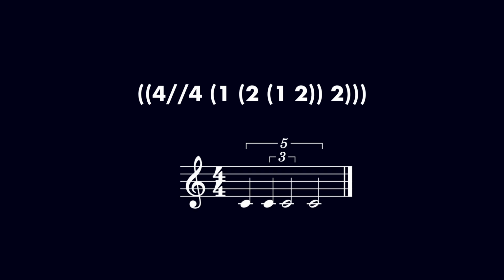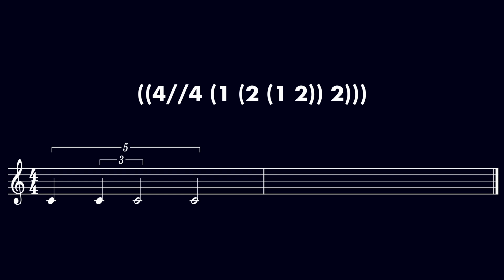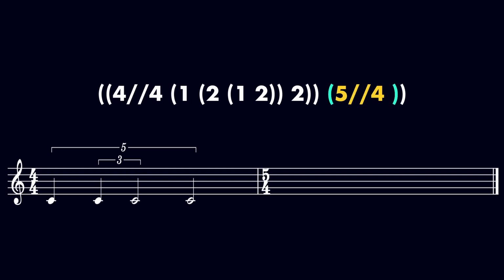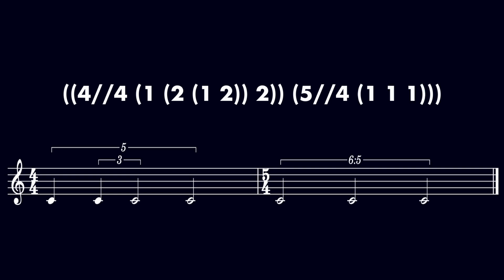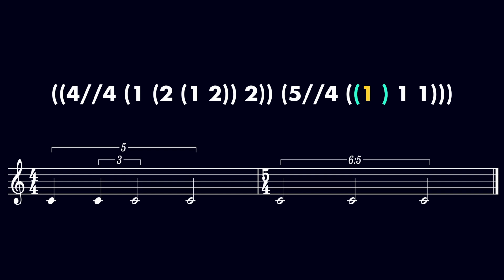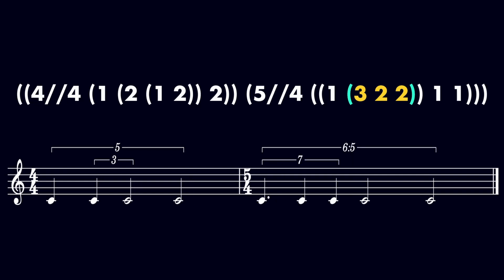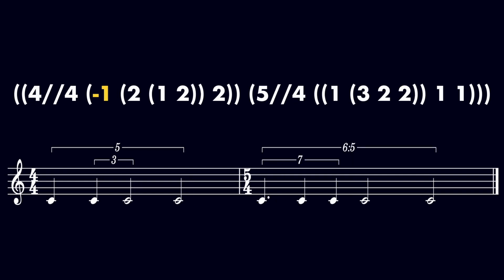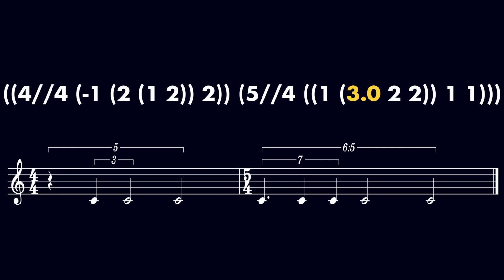To add a second measure, we repeat the same pattern. A new list with a time signature followed by another proportional list. Each measure in the outer list stands on its own, and we must specify a time signature even if it doesn't change. This keeps the structure explicit. Further subdivisions are created using deeper nested lists. Rests can be represented with minus values, and a 0.0 suffix ties a duration from the previous duration.